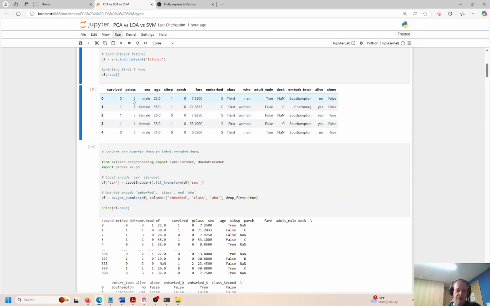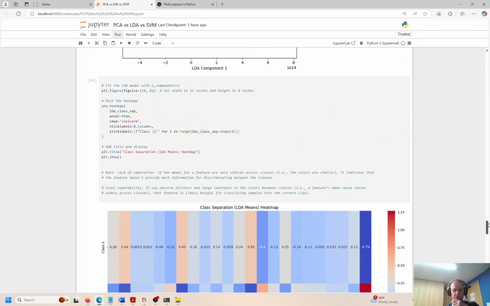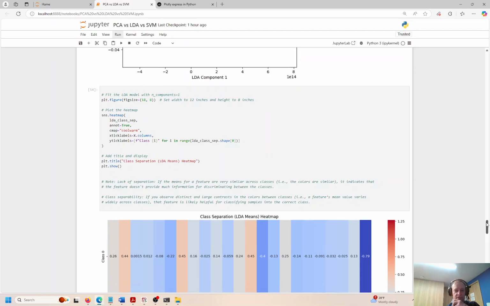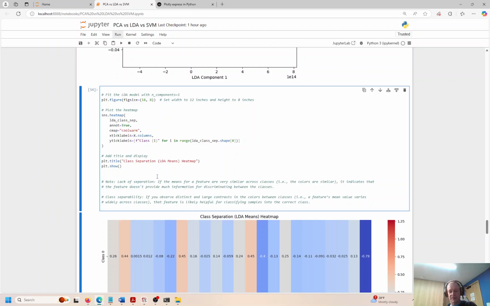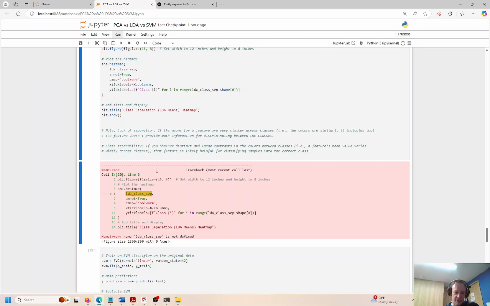Anything that's numeric, passenger class, age, what else? SibSp, whatever that is. Honestly, I don't even know what that thing is. Those would be numeric, so you could predict those using the regression technique. And if it's not regression, it's classification. So you're looking for labeled data, right? So that's the difference. So here, let's create a quick heat map.